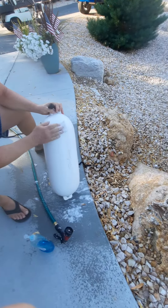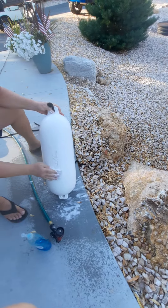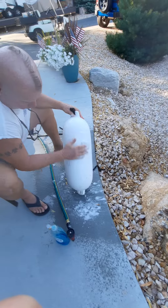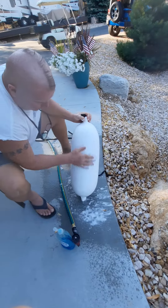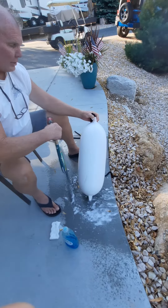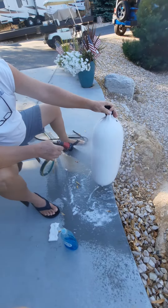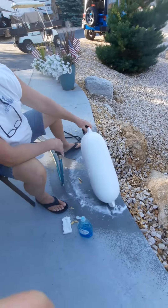The key is for sure having the Mr. Clean pad or Magic Eraser, whatever. And I'll tell you, they work on your seats too — so those things are like a boater's best friend. Get you some of those. The other key too is that Dawn dishwashing liquid. You can use the pads by themselves, but I'm telling you, you add that Dawn dishwashing liquid to them — take a look at that.